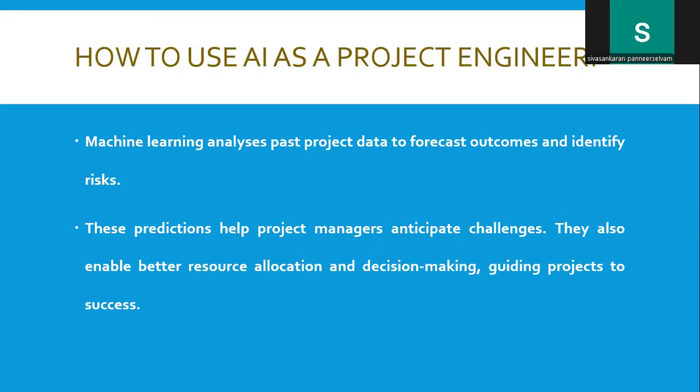How to use AI as a virtual project engineer? By developing machine learning algorithms. Using this method, we can analyze the project data to obtain better forecasting outcomes and find out the issues faced by project managers in day-to-day professional life. We can also help project managers by anticipating the risks yet to come in the future, by properly planning each and every schedule of events in the project and better guiding the people, which leads to timely completion of the project. In this way, artificial intelligence is considered a supportive tool for middle level management.